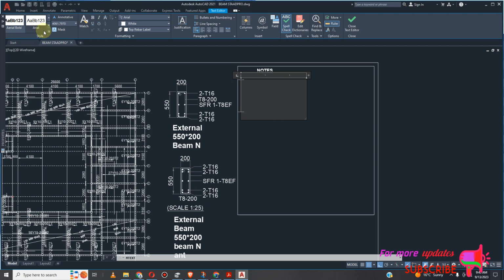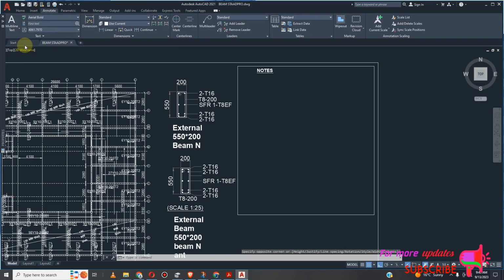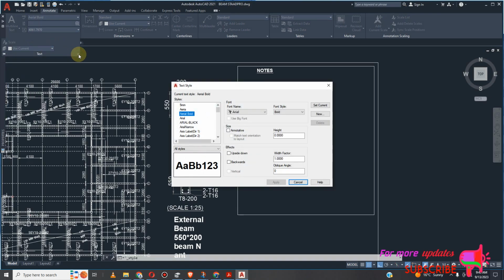Okay. And remember, to have these styles, you basically need to go to annotate, and then text, and then you need to click that arrow down here. Then you can just add new.